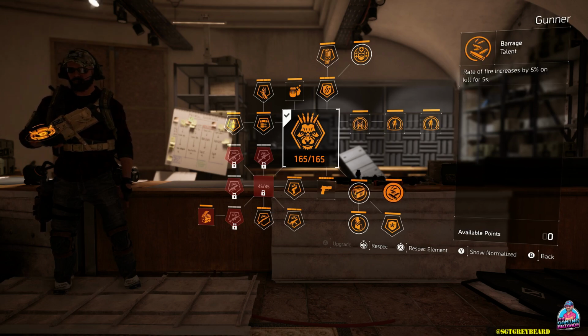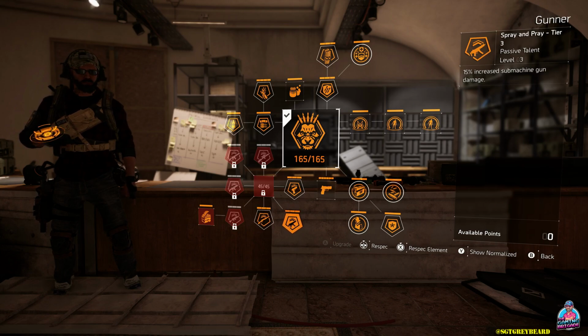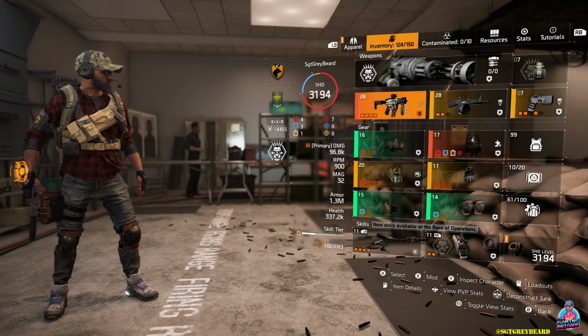And remember, regardless of which specialization you choose, always have the proper weapons activated in your weapon skill tree. That way, no matter which one you're using, you're always getting that 15% weapon damage bonus. Needless to say, my primary is Lady Death.